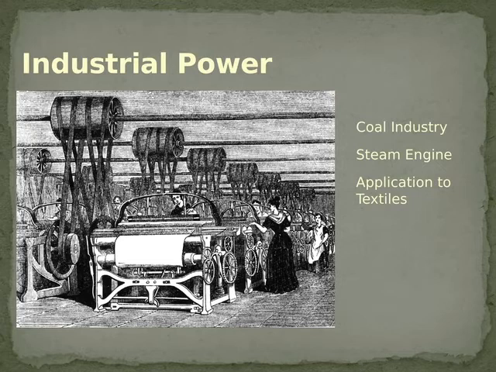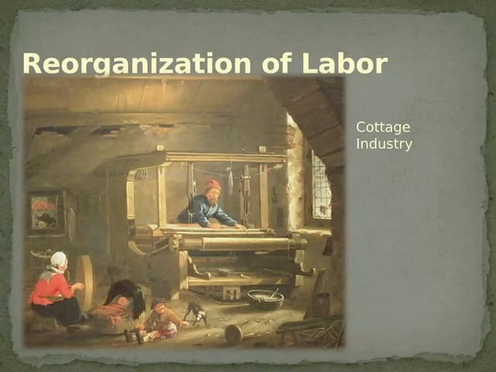Well, this is going to lead to a big reorganization of labor. Now, if you think about it, up until this time, labor had been done in the homes of peasants. We call this cottage industry, or the putting out system. And so peasants would have these simple tools in their house. Usually the wife would spin, the husband would weave, and you'd be in your little cottage in the countryside having a great time.